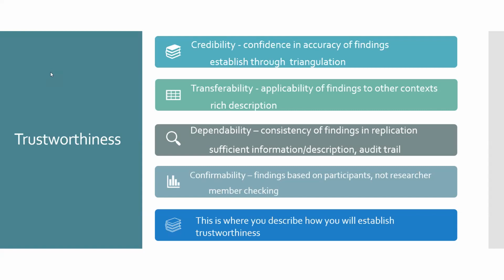Transferability. How applicable are the findings to other contexts? As I've said earlier, you're probably not going to be able to generalize to super broad populations, but if you provide really rich descriptions, other researchers can then make a determination of how likely your findings are to transfer to whatever they're working on and how applicable and helpful it might be.